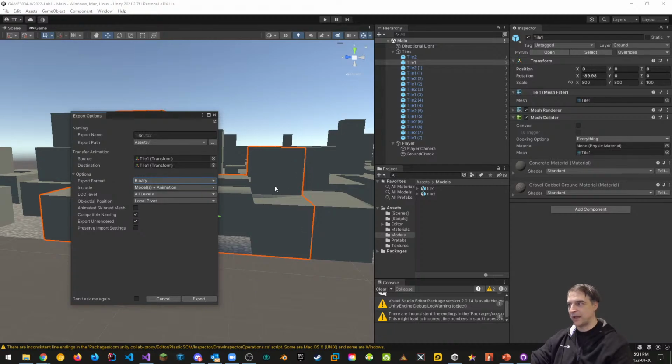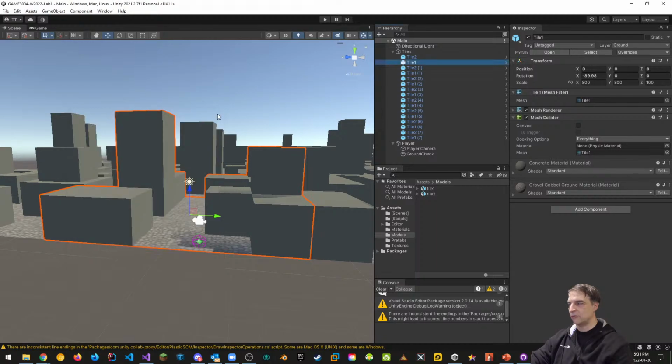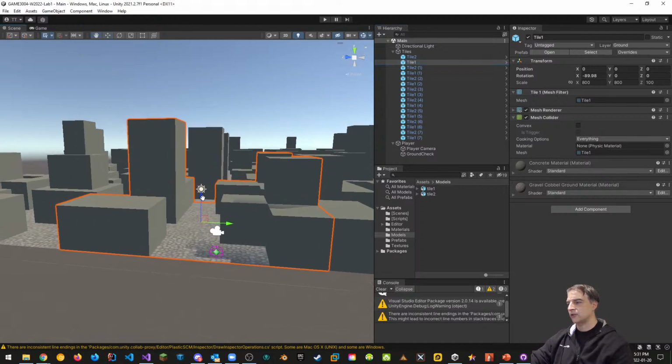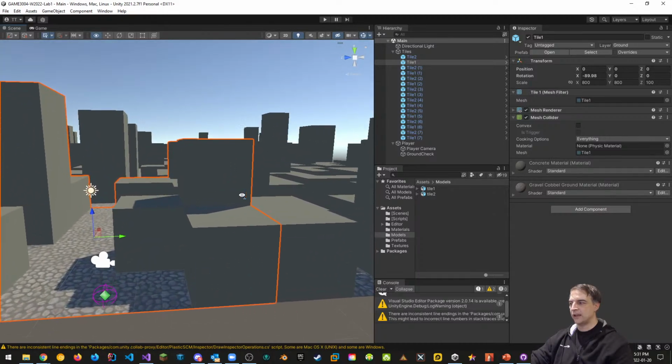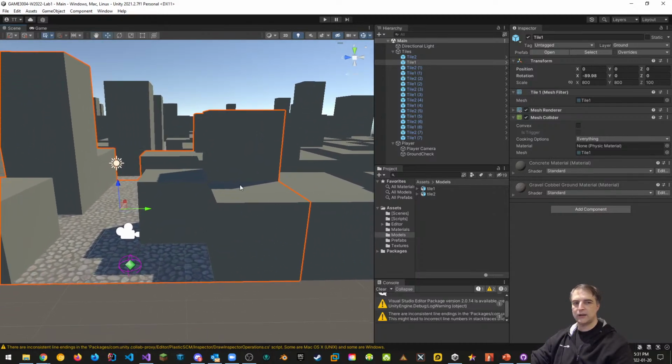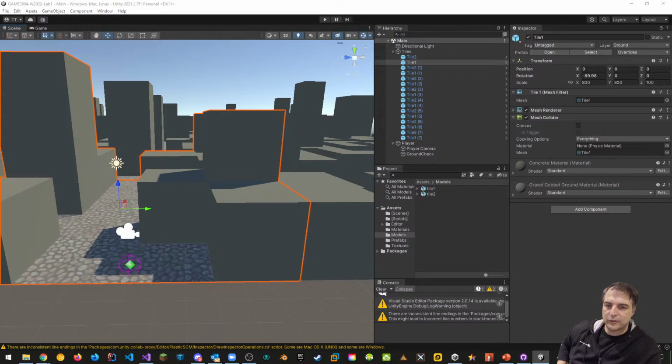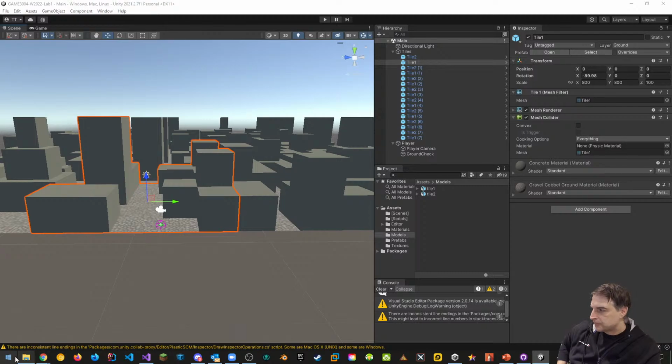So you can export any mesh that you download from the Unity Asset Store with the FBX Exporter. It's quite a useful tool, and it creates a two-way communication between Unity and Blender. And so you can modify stuff. You don't have to keep it the same way. You can make it your own. You can change the materials, change the colors, do all kinds of stuff, apply textures, and so on. All right, and that's why we want to do that. So that's this part.